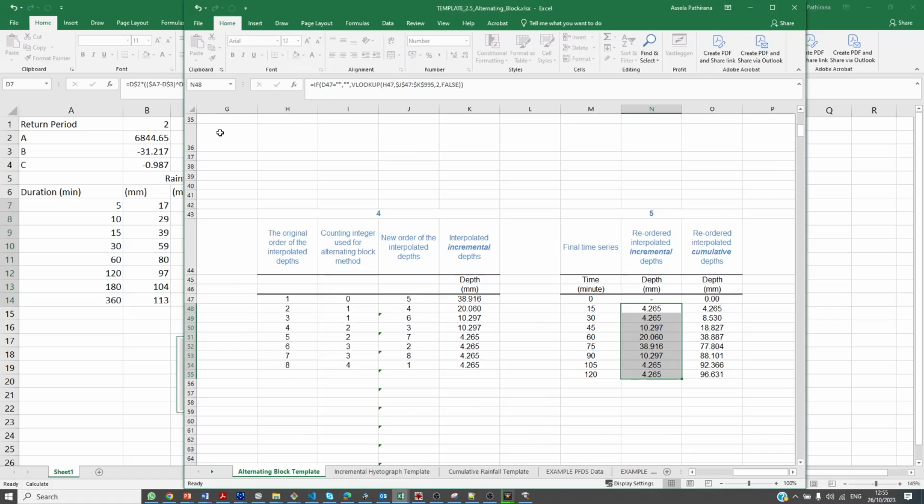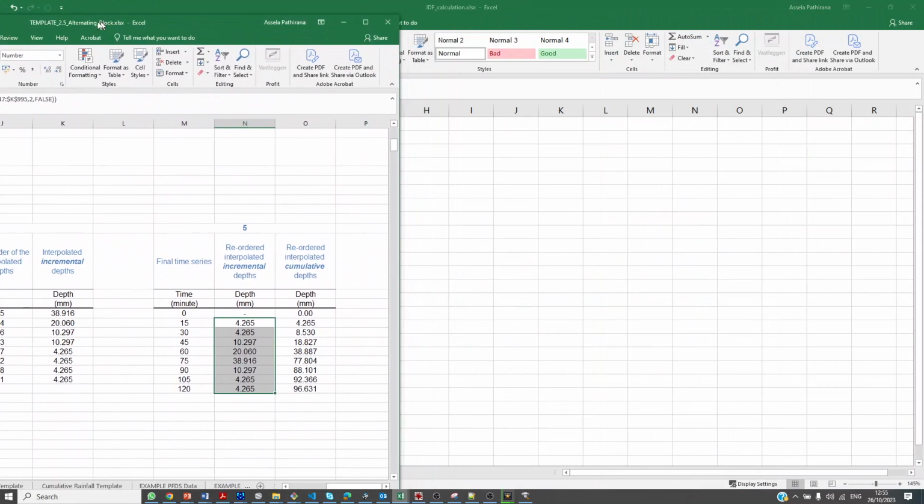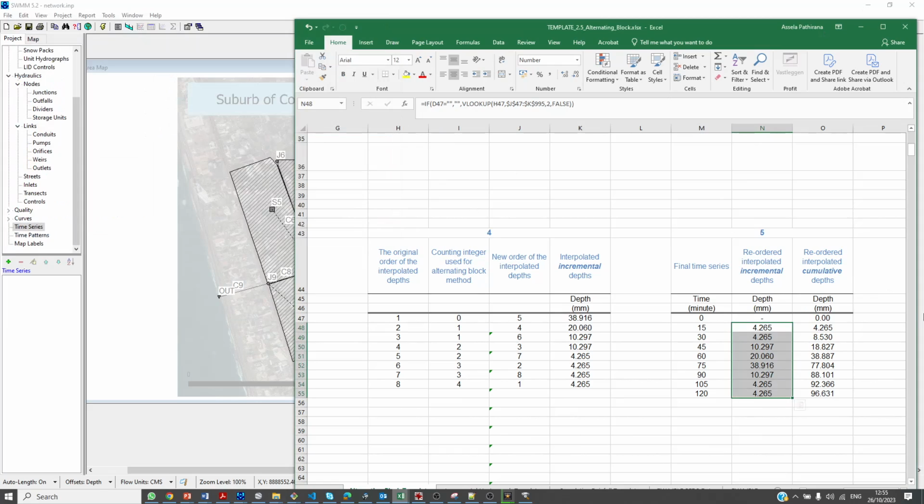So this one, if you go to the spreadsheet that we have on the alternating block method calculations, you can see here, these are the values you need. So we need to copy these values into SWMM.